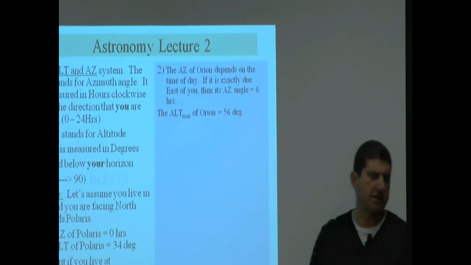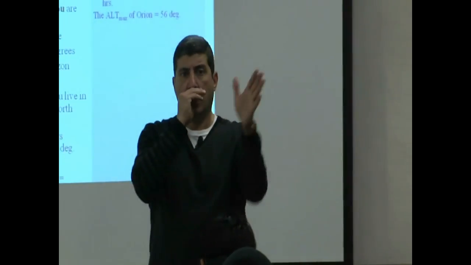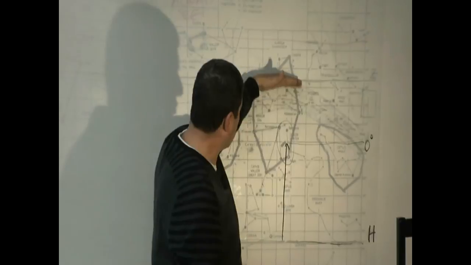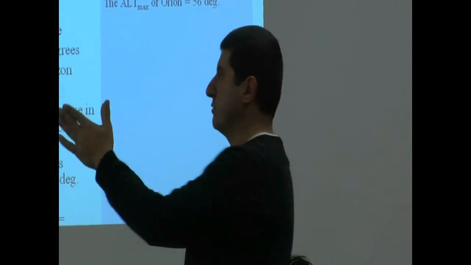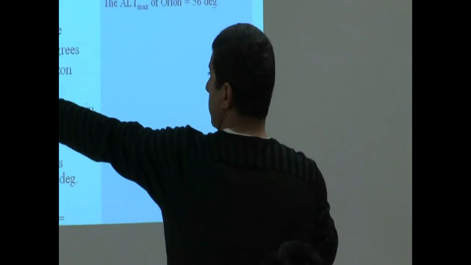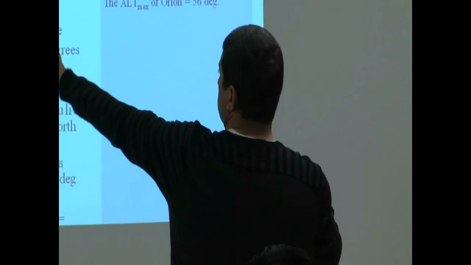Okay? So practically, again, what does that mean? How do I find Orion? Orion, you see, this is our zenith. It's always going to be below our zenith. So when you're looking north, it's actually better that you turn around, face south. Orion is going to rise a little south of you over there. It's going to go like that.